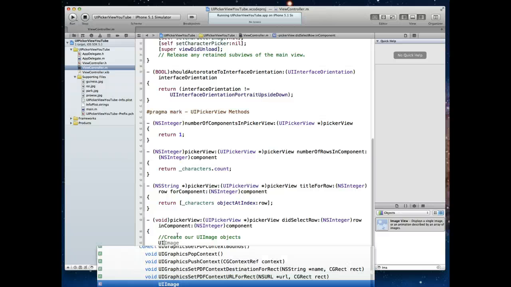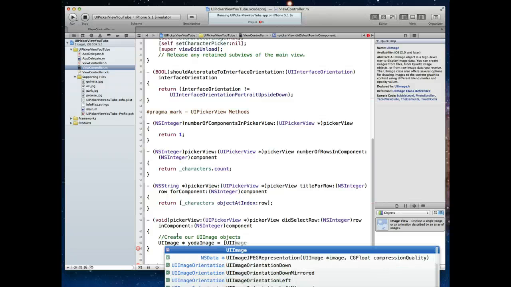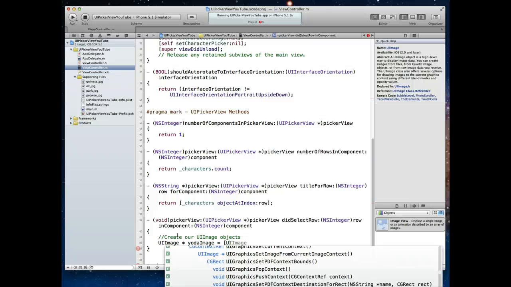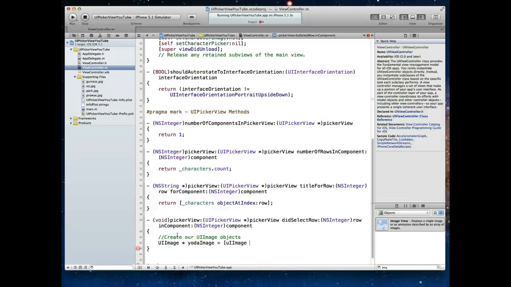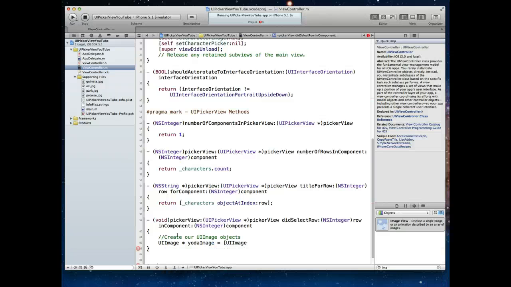So let's say UI image, and we're going to call it Yoda image. Sorry, there are days when I just can't seem to type anything correctly.